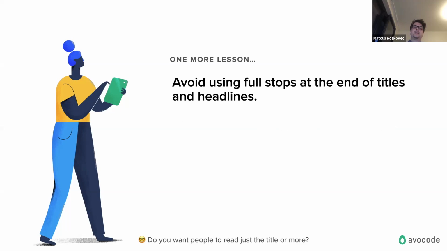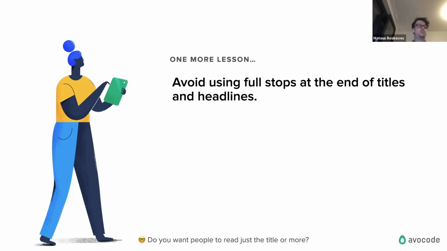This is a paradox and a long dispute topic about using dots at the end of titles and headlines. And it's actually quite simple. The dot or full stop is exactly what it is. It stops your thinking. It's like, this is the end of something. And in digital copy, you have to think about, do I want people to keep reading, or is this enough? Is it just one headline and button, or do I want them to keep reading?